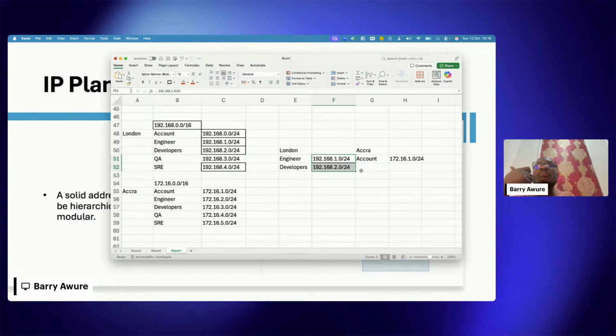It will become a problem when you don't design your IP properly, when your IPs are scattered. In the process, you will not be able to summarize your IP addresses to make filtering easy for both your NSG or your network appliances.